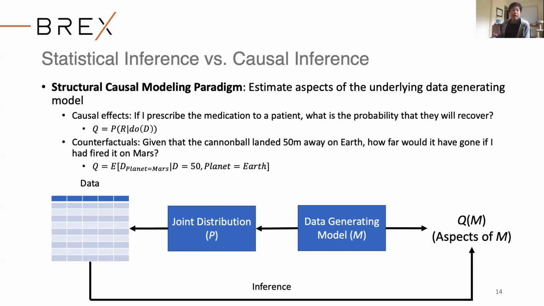But I don't always have the full description of those structural equations, right? So instead, what I want to do is answer these questions from data, in the same way that when I answer the question of what's the average height of Americans, that's something I can answer from the data, but I don't have the full joint distribution to begin with. I'm just trying to answer this aspect of the distribution from data. And in this case, I try to answer these aspects of the underlying structural causal model from data.